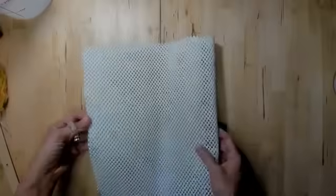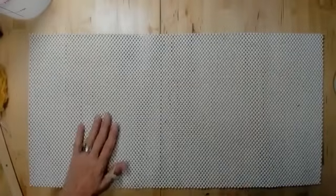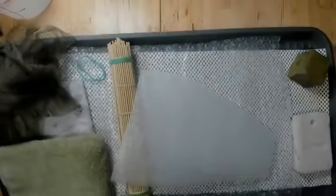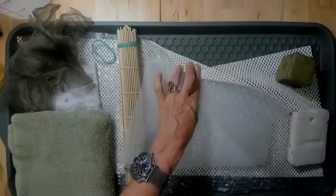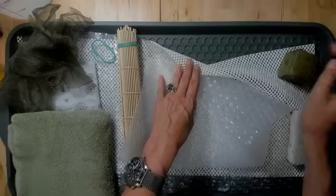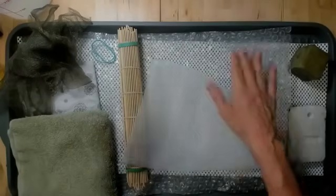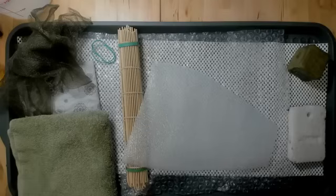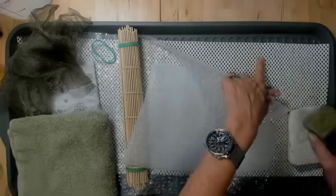So for those who are brand new to wet felting and have never wet felted before, there's tons of ways to set up. This is one of the ways I like to set up, especially for something small. The first thing is I just put down a grippy shelf liner so that my work surface doesn't move around a bunch. The next thing is I usually work in something like this, which is a boot tray that I bought at the hardware store. You might find something at Target if you have one of those stores, or a Walmart type store, general department store, you know, $10 or less. I paid $2 for this thing now, I don't know, 10 or more years ago.